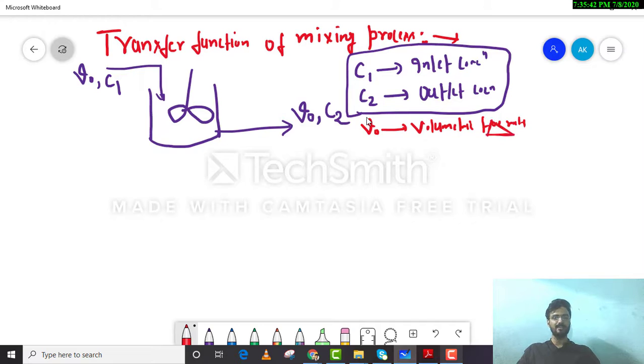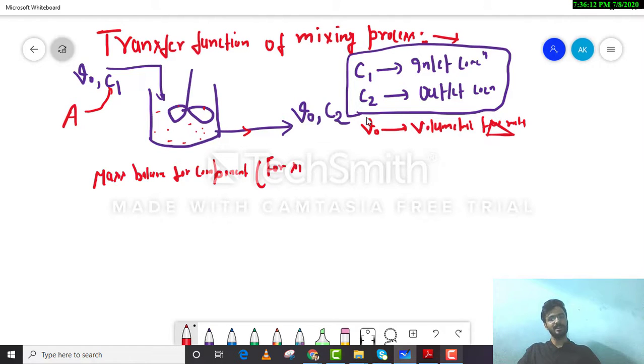Now, my dear students, try to understand. There is only a single component. Only A is going to enter this particular mixing tank, it will get mixed, and after that it will come out of the tank. Then you can apply the mass balance for component A. Mass balance, it will be very easy. Here I am taking only one component, a single component only.